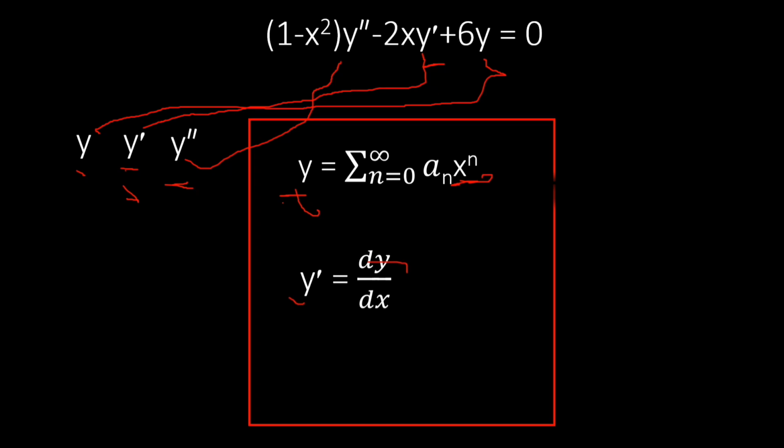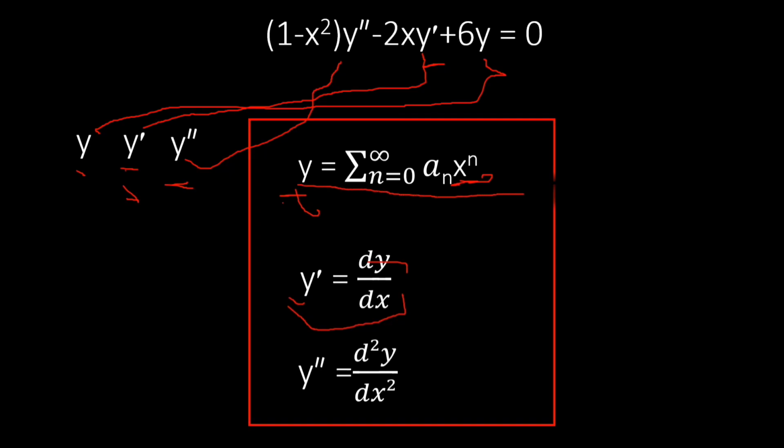And the dy/dx, as I've said, is the same thing as what? Y prime. What about y prime prime? What does y prime prime mean? If I differentiate this y once, for the first time, I will have y prime. So if I now differentiate this for the second time, I will have what? Y prime prime. So we can see here that y prime prime is the second derivative, while y prime is the first derivative.